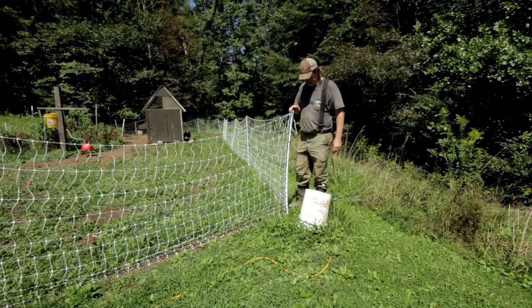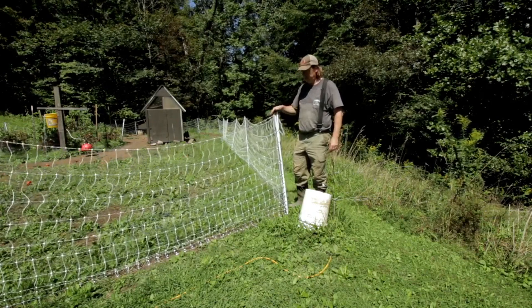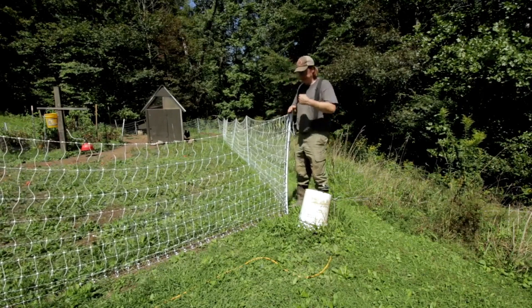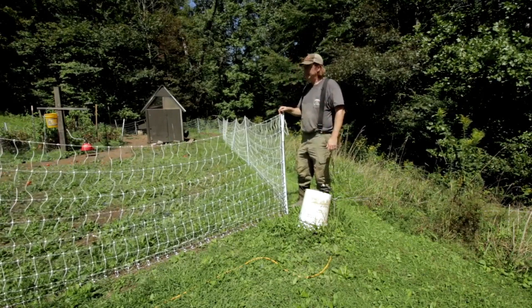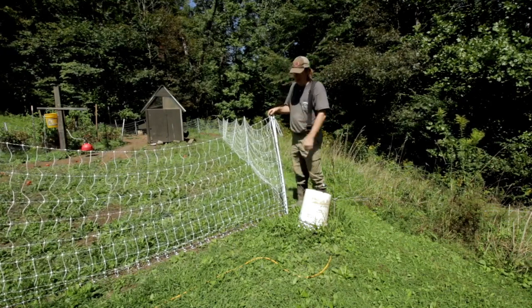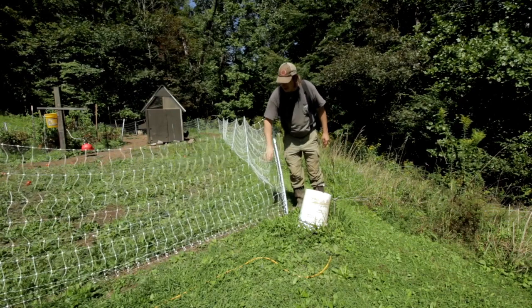So let's get moving. This is our starting and ending corner right here. You can see the poles do get a little bit of a sag to them. I've noticed over time I have to come reseat them in the ground because they start to lean in, and they definitely ground out. We had some situations there where it grounded out a bit. You can see it even killed the grass down around that area.